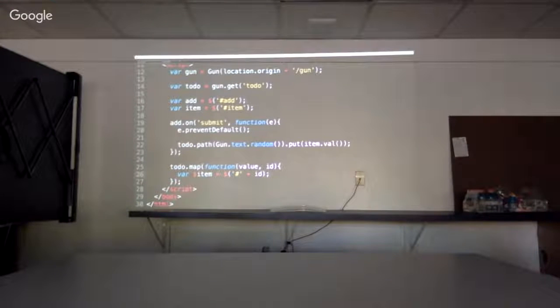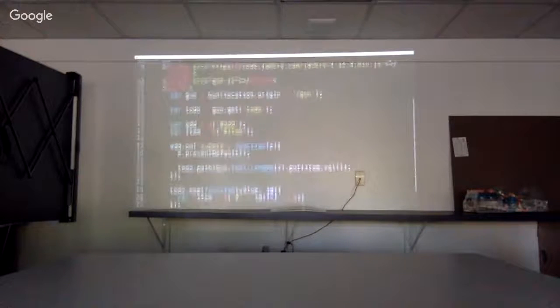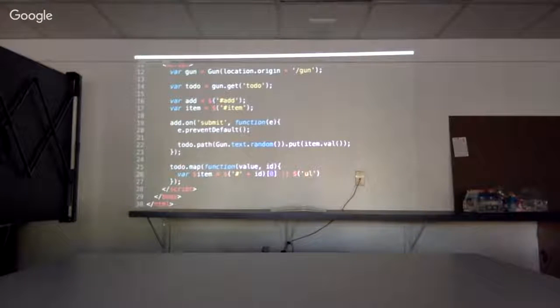And then the issue is, if it doesn't exist, I want to append it to the UL list. So I'm going to do this weird thing where I tell jQuery to grab the actual item, because then if that element doesn't actually exist, it'll be null. So then I can do an OR operator, or I can tell jQuery, grab the UL and append to it.